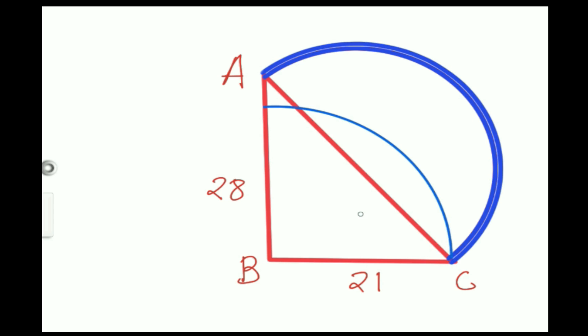And it is telling a circle is drawn taking AC as diameter. Another circle is drawn by taking B as center as this one is the quarter circle what I am showing here. We have to calculate the area of this shaded portion.